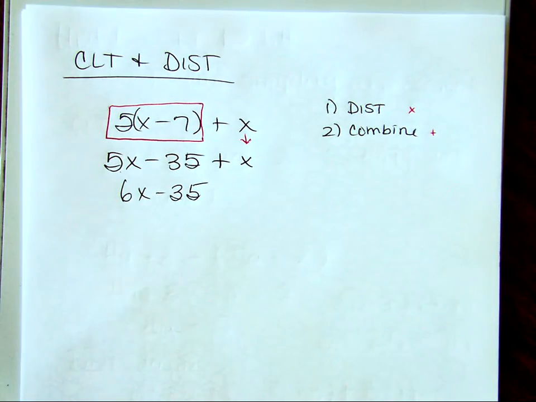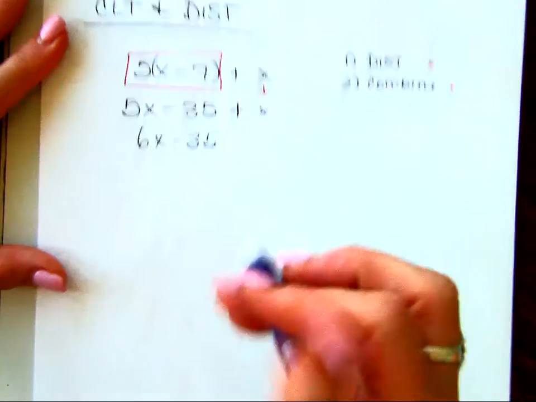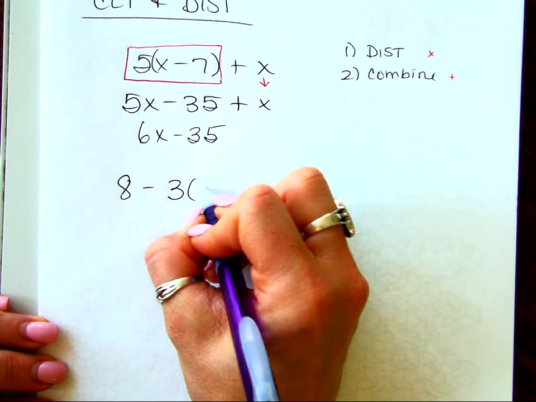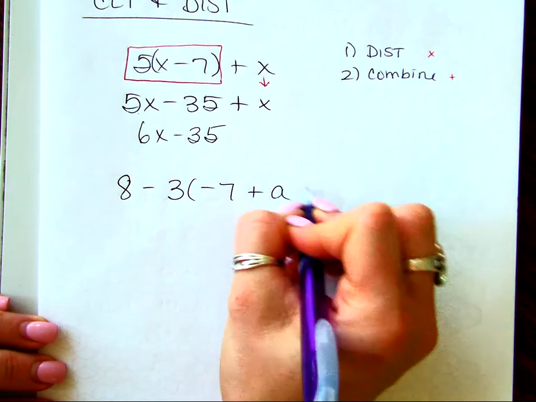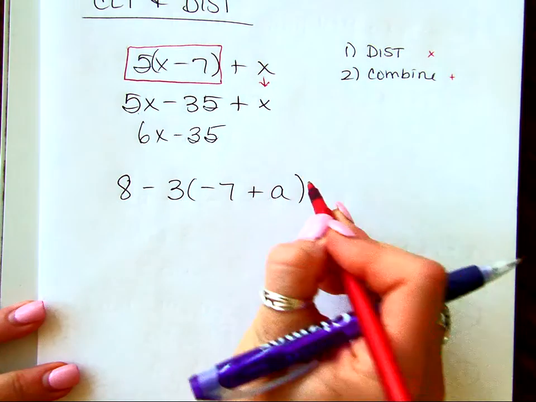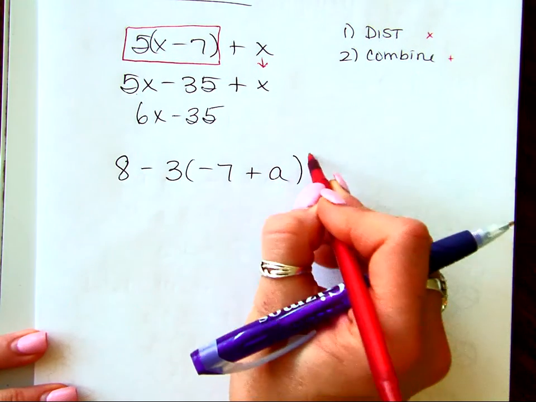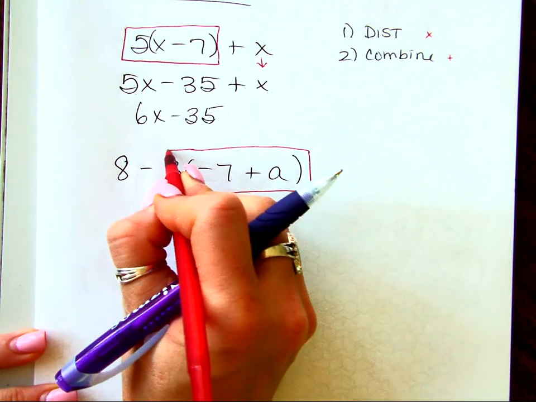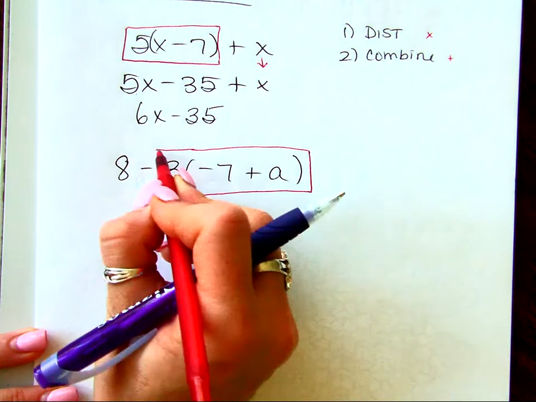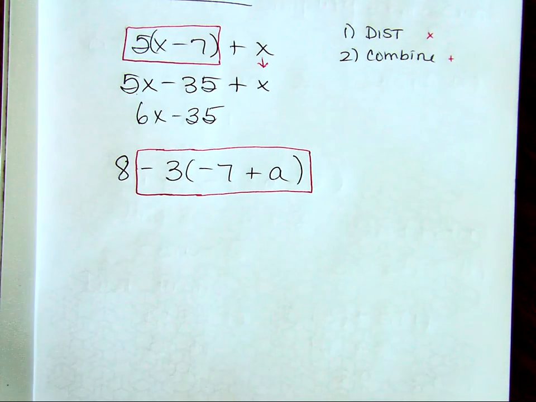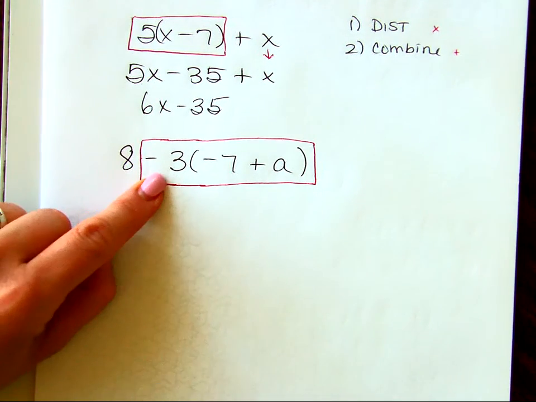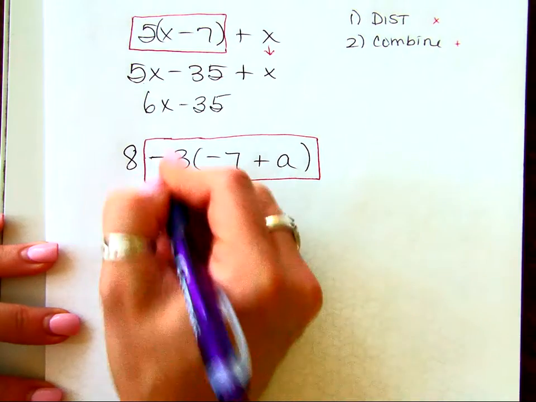So let's complicate it a little more. Let's put something in front. Let's say 8 minus 3 times negative 7 plus a. Notice the variable doesn't always have to be in the first spot. I'm going to put the box around the parentheses, and here's what's tricky. What am I distributing, a 3 or a negative 3? You are going to have signs messed up if you do not distribute the correct sign. That 3 is not positive, it's a negative. That's not a minus, that's a negative sign that goes with that 3. So what's going on with the 8?